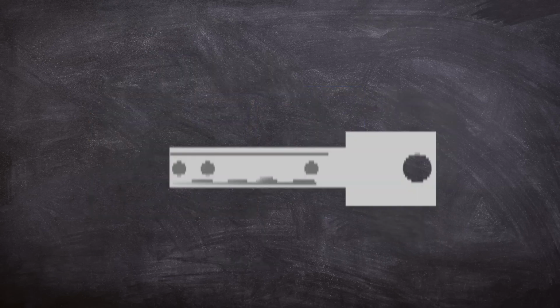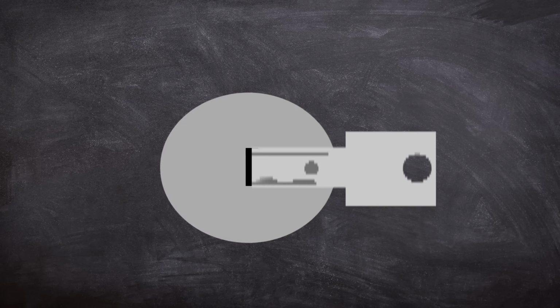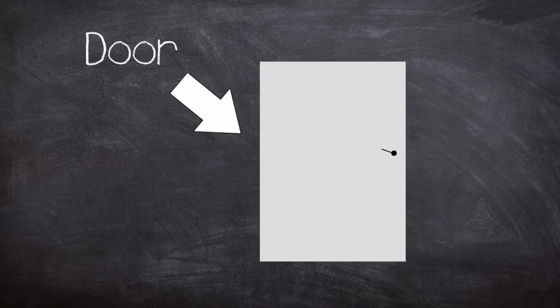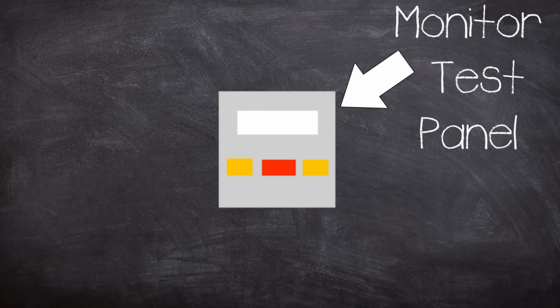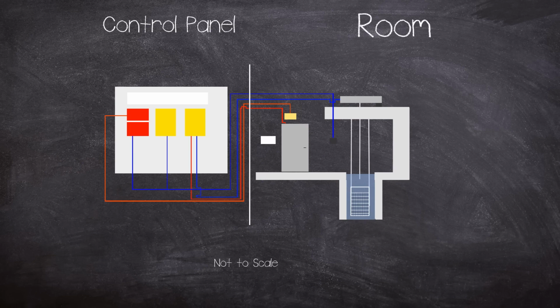This was used to open the irradiation room door, operate the control panel, and actuate a time delay switch inside the room. And only one key was used as an extra method to prevent activation of the irradiator when the room was accessed. To enter the room, the operator must go to a monitor test panel next door. There, they would have to initiate a monitor test by pushing the appropriate button. This will take a reading of the radiation levels in the room by using a sensor probe installed near the irradiation machine. But once the button is released, the probe must again be able to read background radiation levels before releasing the interlock, allowing the door to be opened.